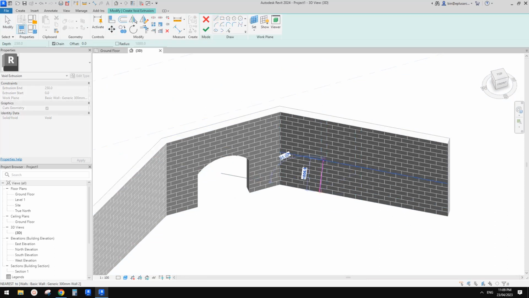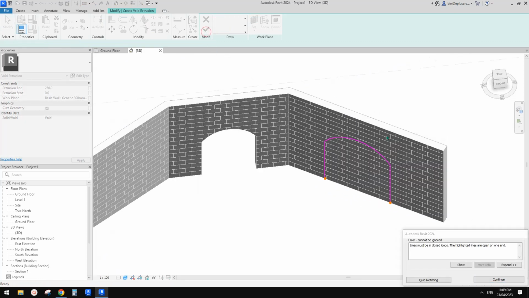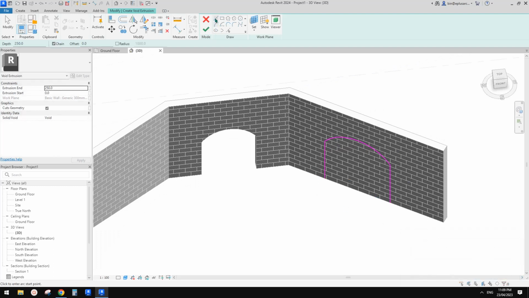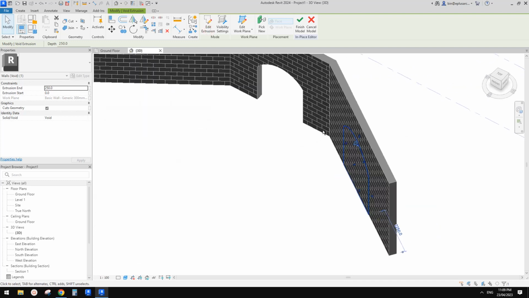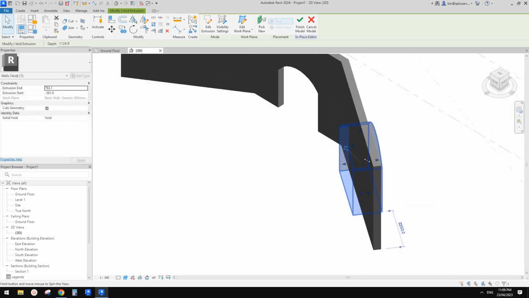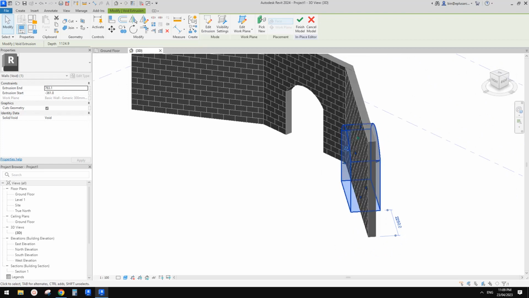I copy this to roughly here and draw an arc. Finish, then make sure it's deep enough to cut. You can drag both sides to make sure it cuts all the way through.